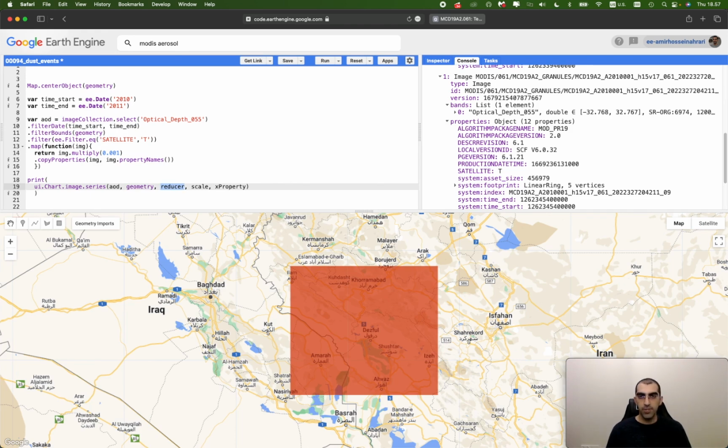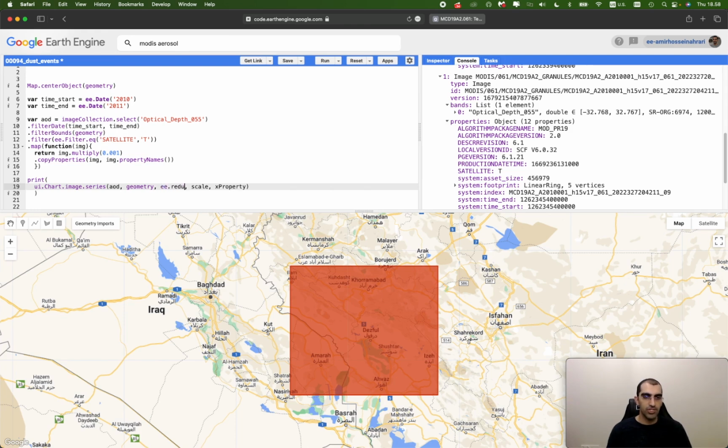And here we need a statistical operator to aggregate values from the region and show them on the plot, for example the average, maximum or minimum. The reducers facilitate this process easily.